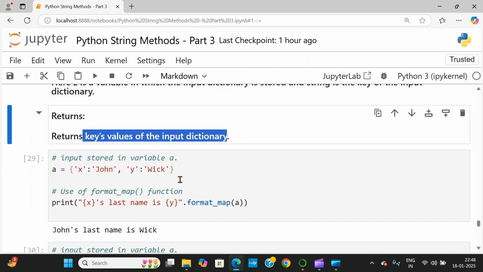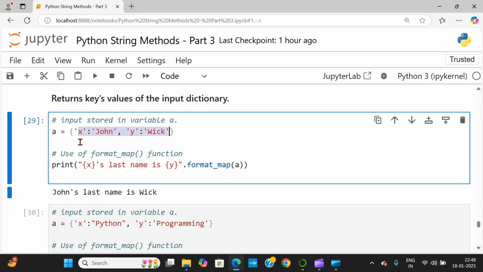Now try to understand the example, then you can understand the sentences. Here I have taken one dictionary. X is a key, John is a value, Y is a key, Vic is a value. Here I am writing the keys in the placeholders, key last name is Y. That is a placeholder. This complete string, in double quotes, started here and closed here, dot format_map of E. Now E is nothing but the whole dictionary we are passing. From that, if you write the key, its value is extracted. So John will be replaced here. You are writing the Y key, so Vic is going to print here. So format_map is going to extract the values of the concerned keys. Whenever you write keys in the placeholder, its values are replaced there. Here Y you are writing, so this will be replaced. If you execute this, can you see the answer?